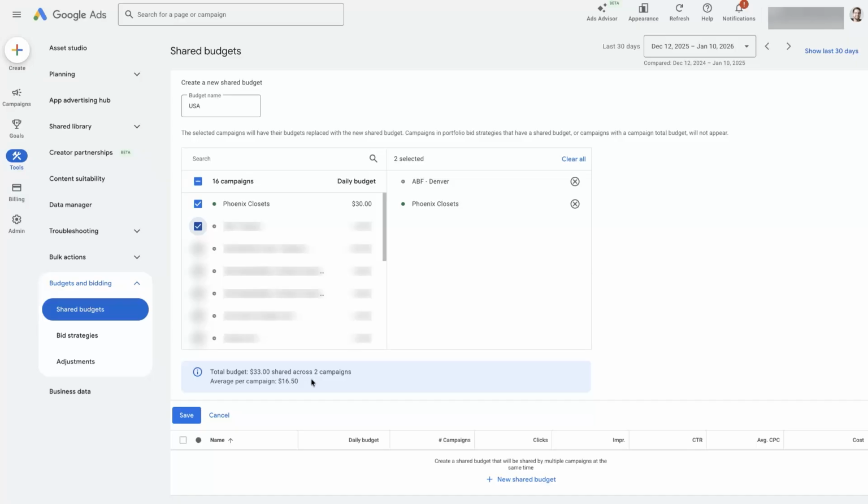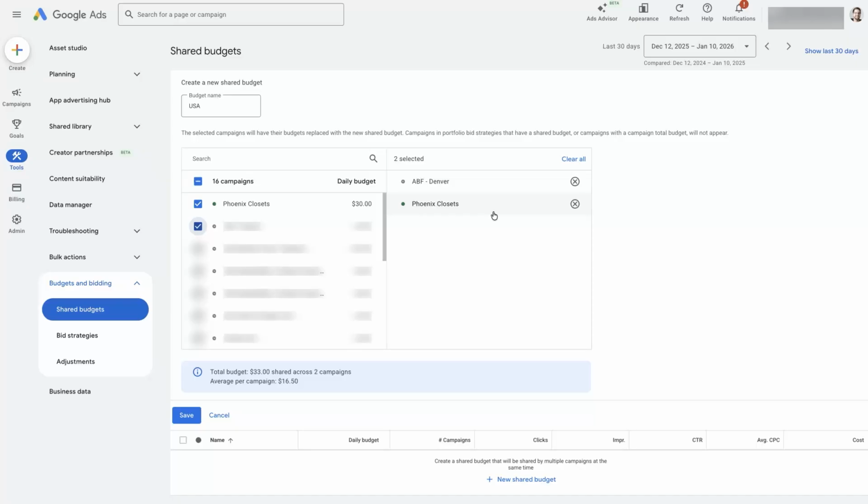We're going to be linking the budgets for these two campaigns, which means it may end up spending all the money on one campaign and not spending any money on the other campaign. That is a potential. So just keep that in mind. If you do want to ensure that both campaigns are spending, then the best thing to do is to set an independent budget for each one. That gives you more flexibility and control over where the budget is being spent, essentially, right?